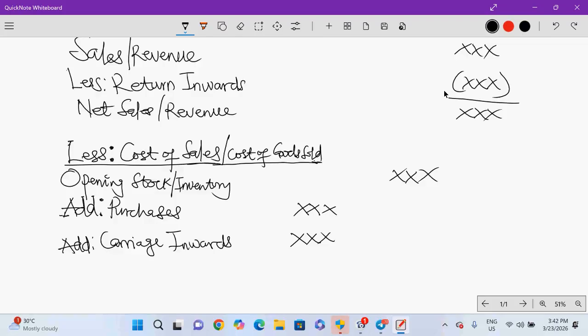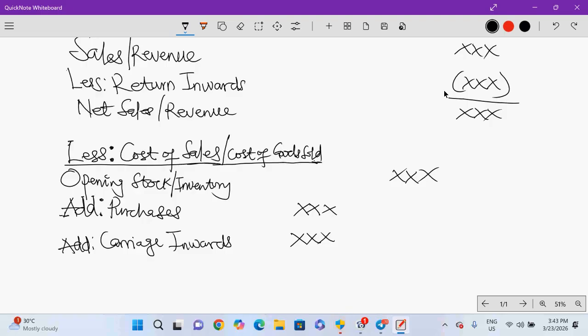Now, once the goods get into the entity, you do your sorting out, and you realize that some of the goods were in bad condition. They were not the ones that you actually wanted. Will you still keep them as a rational businessman? No. What do you do? You return them. You return them back to the supplier.